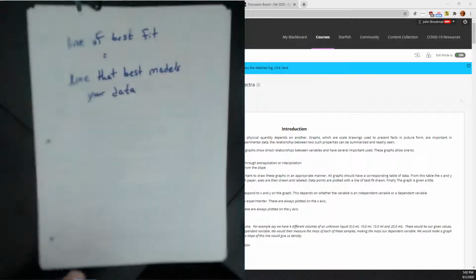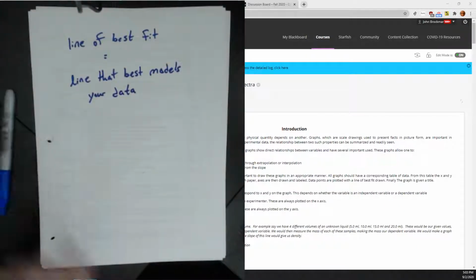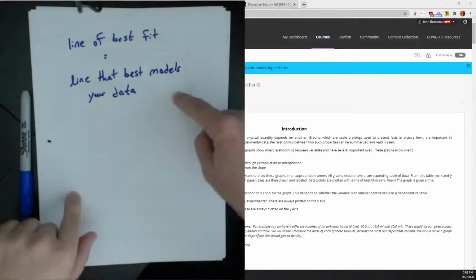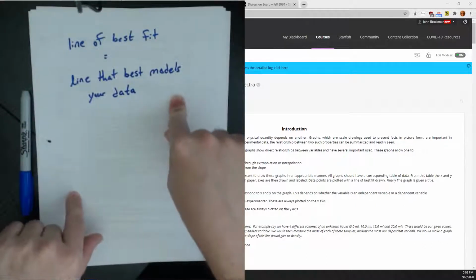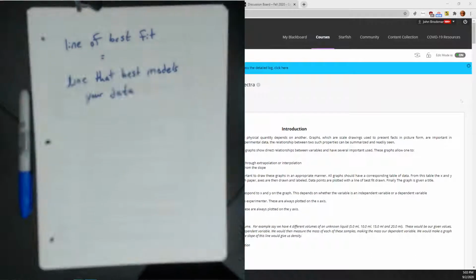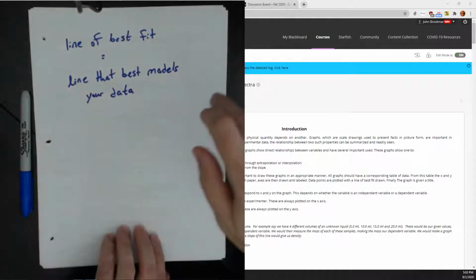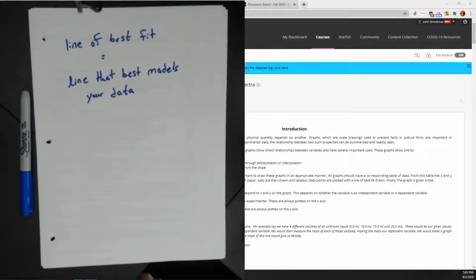The line of best fit is the line that best models your data, the line that looks like your data. Your data will have some actual noise in it, so it won't make a perfect line. So your line of best fit will pass as close as possible to all of the points. There's a really awesome mathematical technique for doing the best line of best fit, but you're not going to be doing that. You're just going to be putting a ruler on there, drawing a line. And that will be good enough. Good enough is good enough.